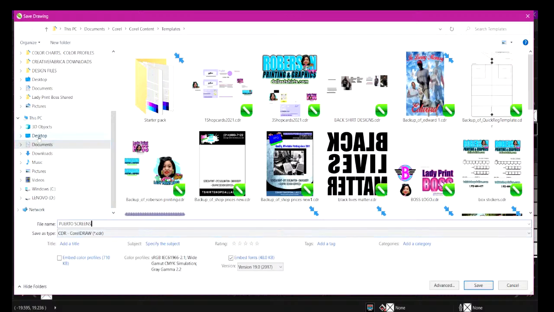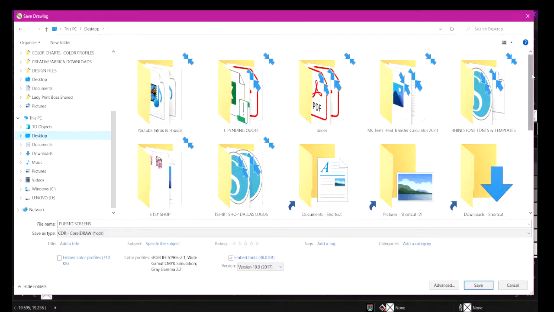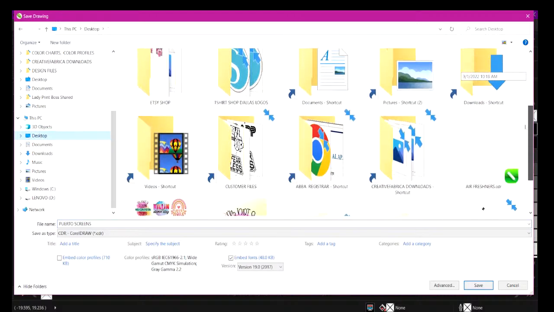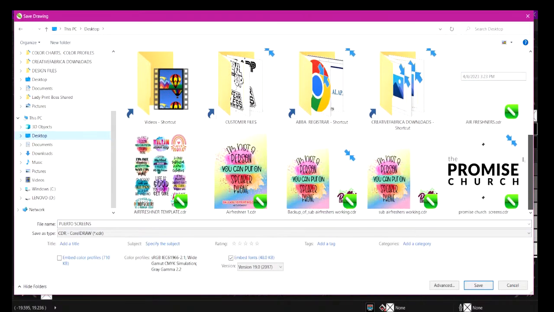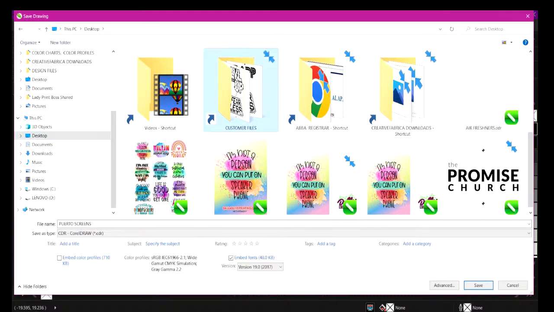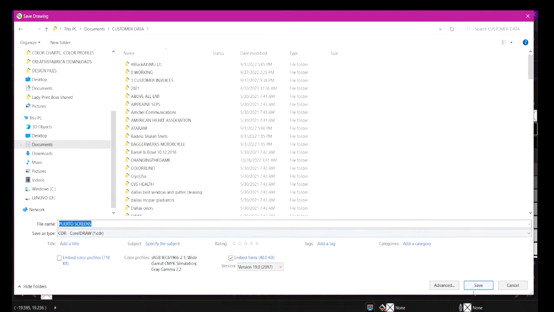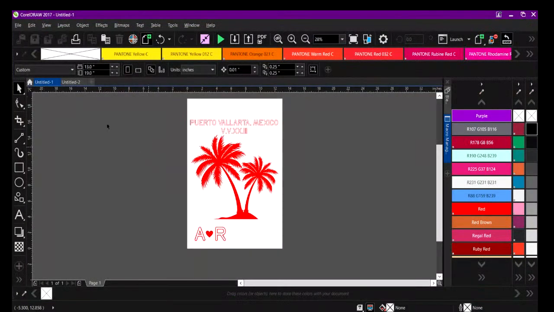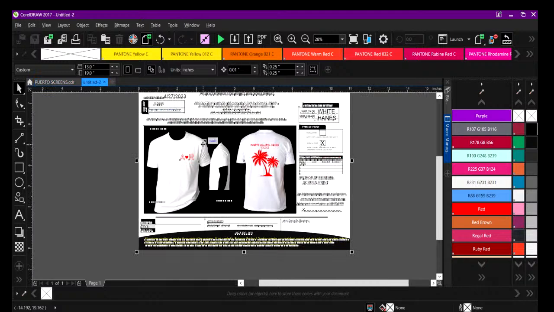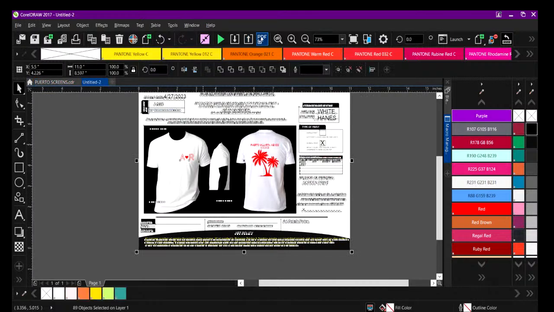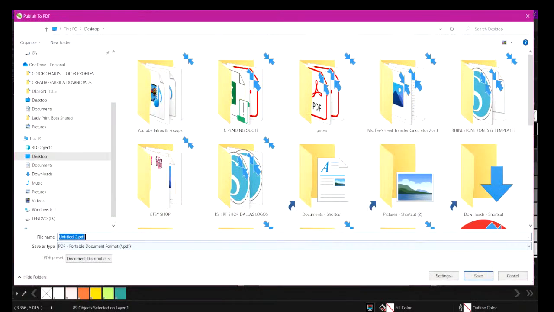And we will go here to desktop and put this under customer files. I don't remember her name, but it's okay because I will remember the screens. And that's ready. And then the job proof. I still like to save this job proof as a PDF.